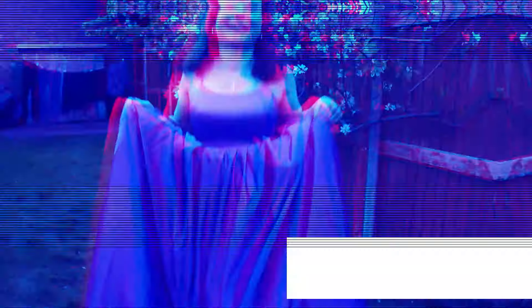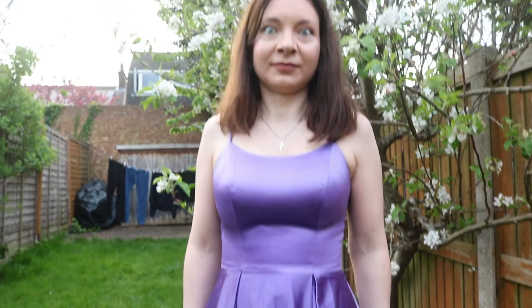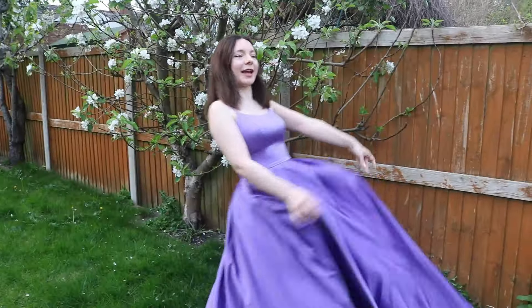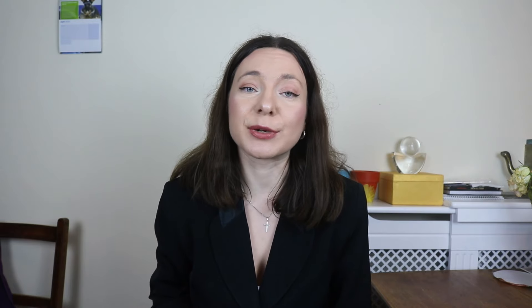This one again has tons of layers and again this type of fabric — please let me know how you call it, I think it's tulle. The quality of these dresses is just unbelievable — absolutely top notch. This dress is fantastic, although it did not fit me well; I couldn't zip it up fully even at size 8, even with adjustable straps. I expected a silkier fabric but it's a bit rougher than silk — it's lightweight but feels high quality. This royal purple gives it an elegant touch, and overall I think it's an 8 out of 10 from me. It feels really lovely, and even my cat approved this dress. However it's again very, very tight, so bear that in mind.